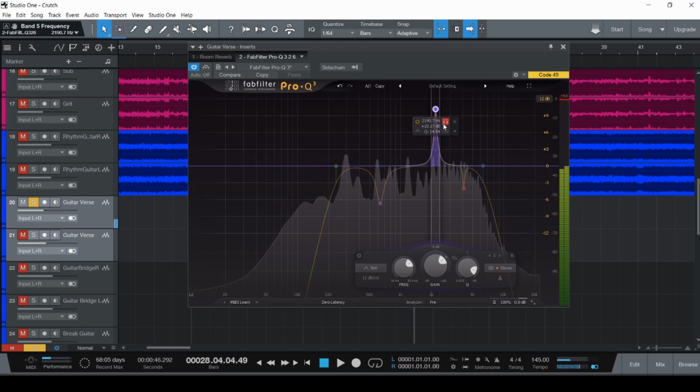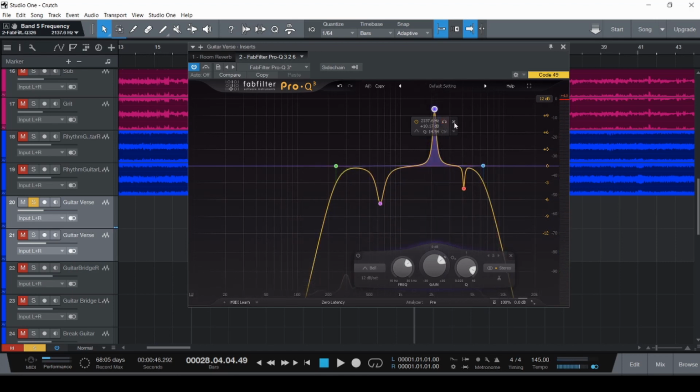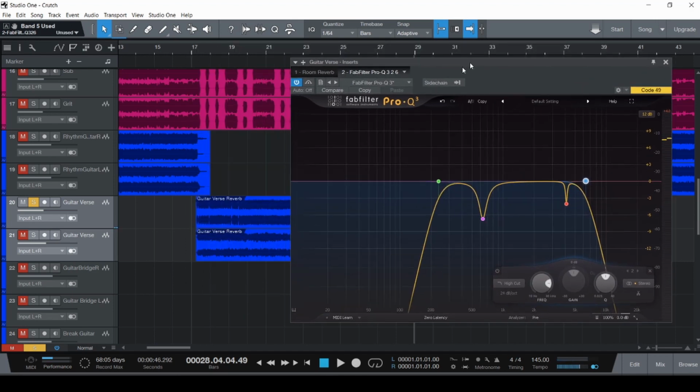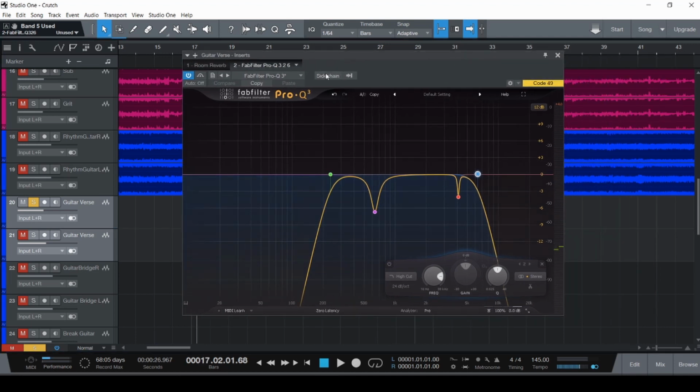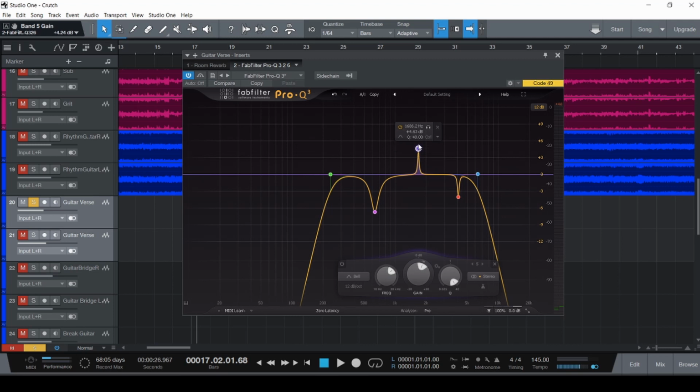And I don't even use the listen button for that. So if I hear something in a source, I'll pinpoint it, try to ingrain in my brain what it sounds like, and then sweep through until I find it. And then I take it out, bypass, and see if it returns.